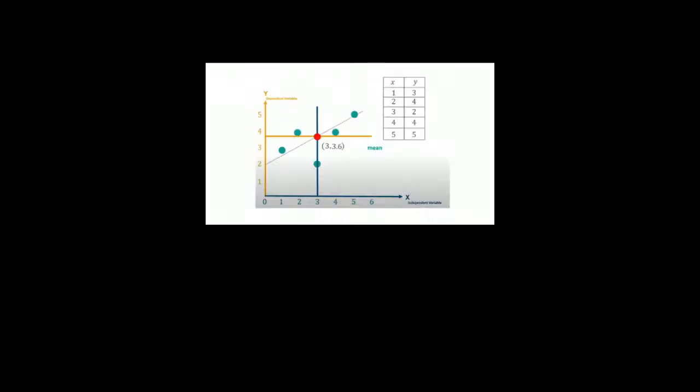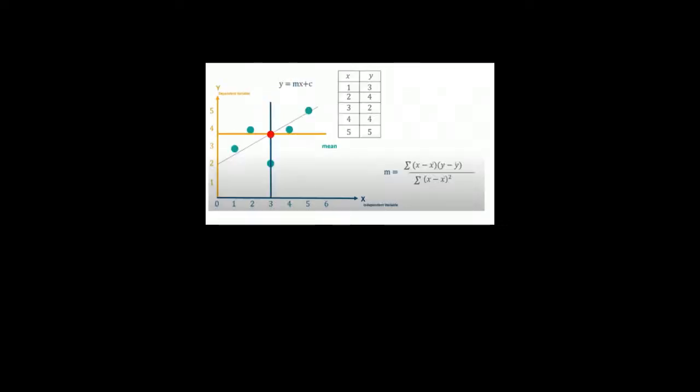Okay, so I have these set of 5 points. Now, what I will do is take the mean of all of these points. Like for x, I take the mean of it, for y, I take the mean of it, and I find a point somewhere in between both x and y. I hope everyone can see this red point here in between. That's the mean point. And this gives us an idea that the line that we're passing through all of the data points will have this one point for sure. So this one point lies on that predicted line.